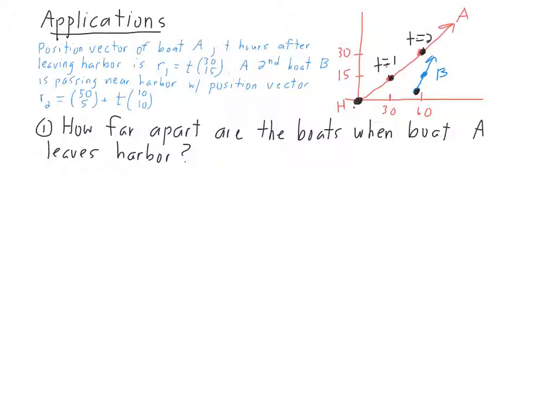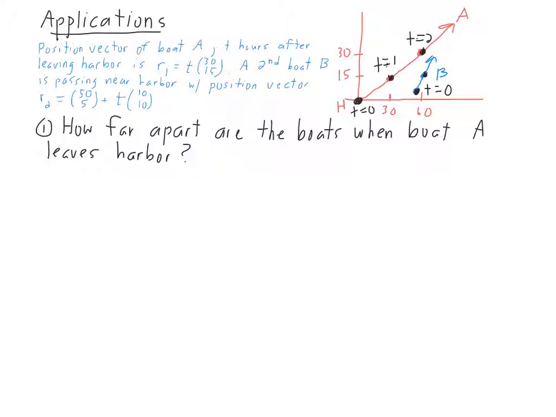So you can see the general direction there. Let me back up here. This is t equals 0 for boat A, and for boat B, this is t equals 0. And then if you put a 1 into that vector, you're going to end up at 60 and then 15 for its position. Just do the 50 plus the 10 and then the 5 plus the 10. So we can see the general direction of boat B. It has a different direction vector than boat A.